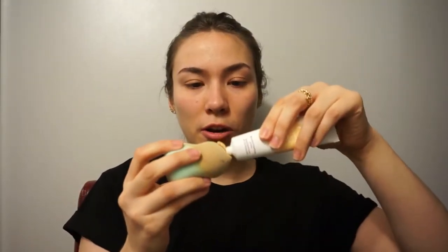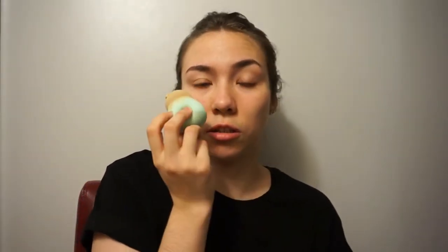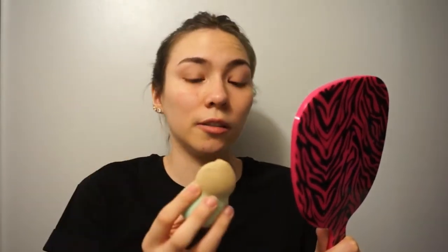So I'm going to put the BB cream on the beauty blender. You're going to put some on here. And if there's not enough on the beauty blender, it's okay, you can go back and put some more. There's no rule in how much BB cream, foundation, or concealer you put on your beauty blender. It's just get it on there, get it on your face. Now I'm gonna put the BB cream on my face and fix this beauty up because it ain't so beautiful right now, breaking out, and yeah, anyways.